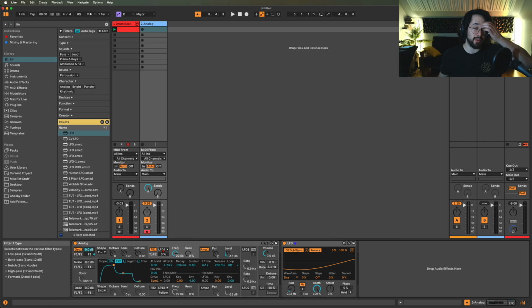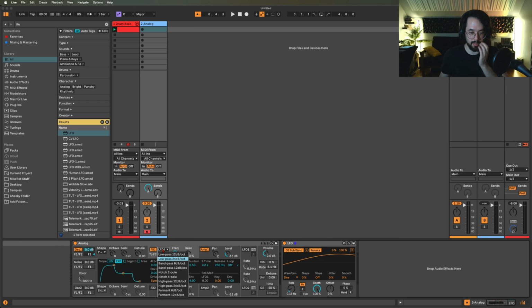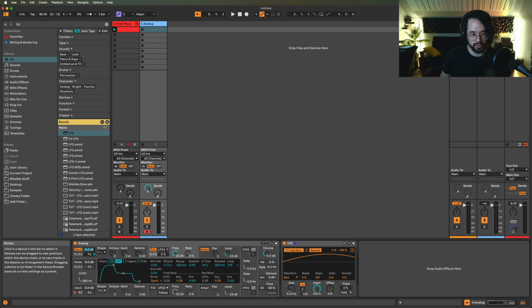Now, here's another thing I really like to point out. We actually have the ability to do formant filters in here. I would like the first filter we hit, I think what I want to do is route two oscillators through filter 1. And this first filter should probably be pretty standard, so we're going to leave this in low pass.